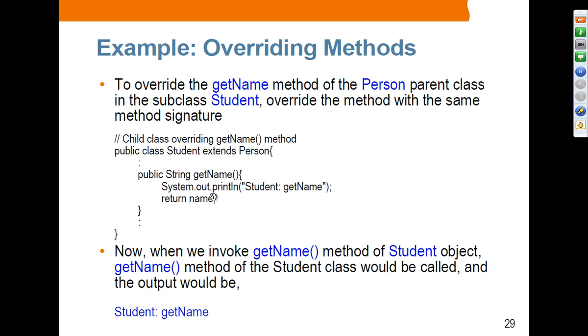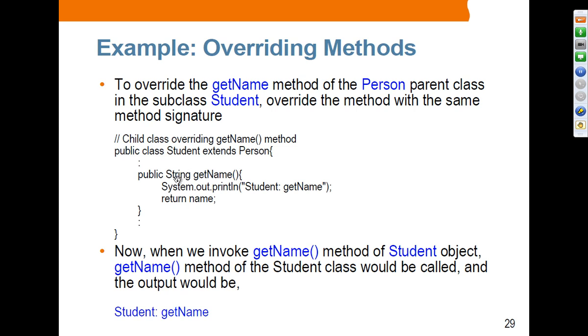In this case, the method signature has to be exactly the same. You can see the method name getName is the same. We don't have any parameters here, but if there happen to be parameters, they have to match exactly: the number of parameters, the data types, as well as the order of those parameters. In terms of return type, the child class's overriding method's return type could be a subtype.